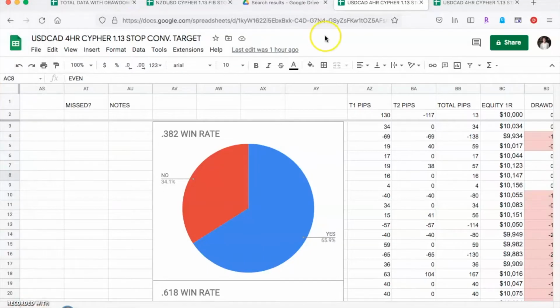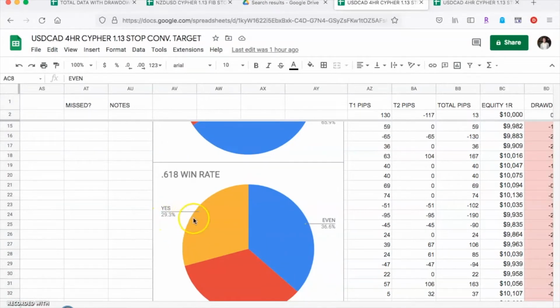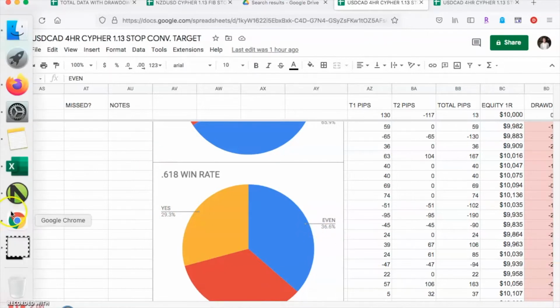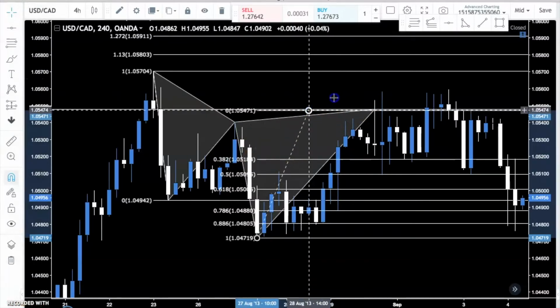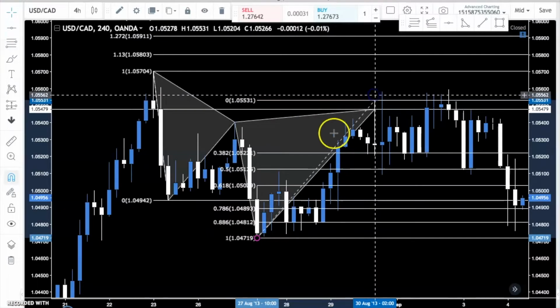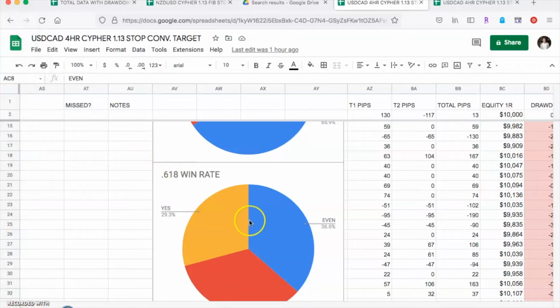So the traditional conventional 113 with the conventional targets had a 65.9% win rate on target 1, and had a 29.3% win rate on target 2. 36.6% of the time the trades got stopped out for break even. That's what I was talking about, where we hit target 1, see how the market rolls up, drag our fibs along, we hit target 1 at the 382, second position would get moved to break even, we got it stopped out at break even for the second half of the position. So that's where the even comes out.